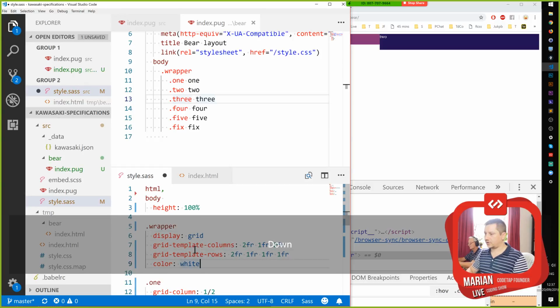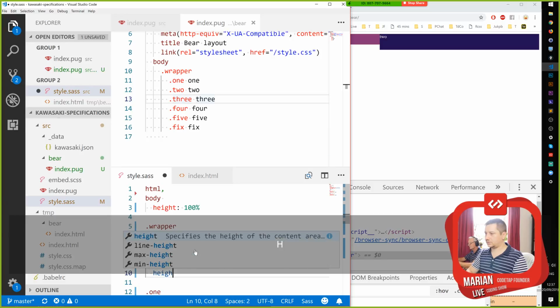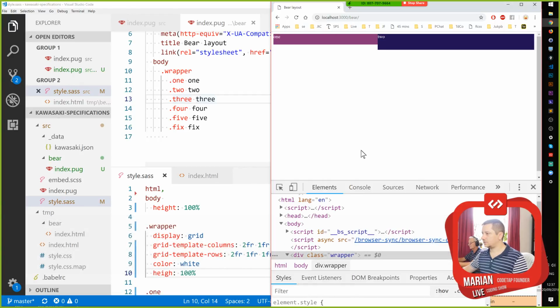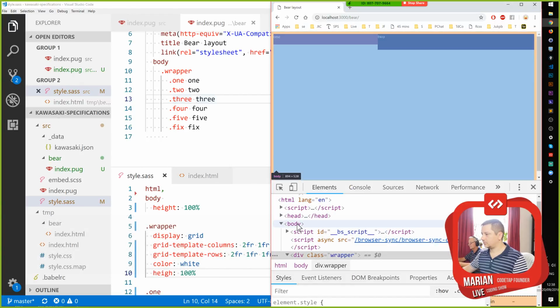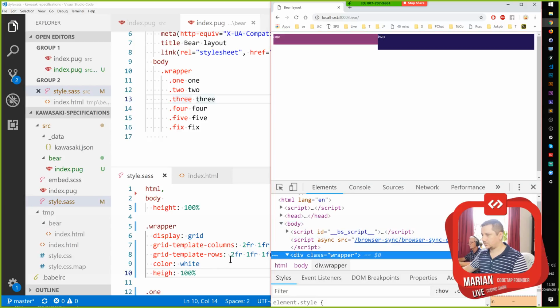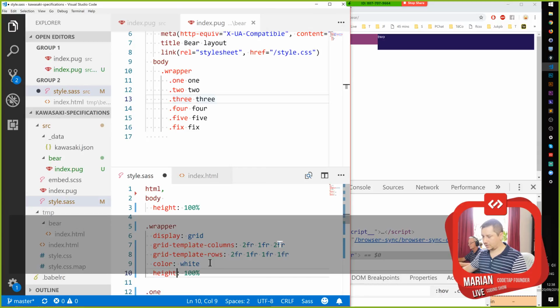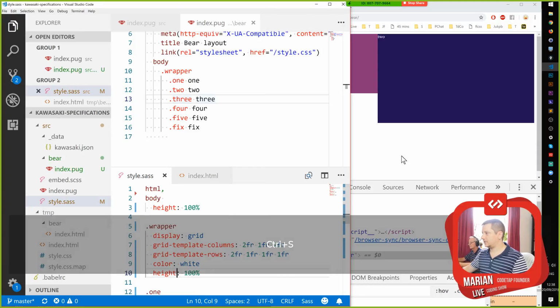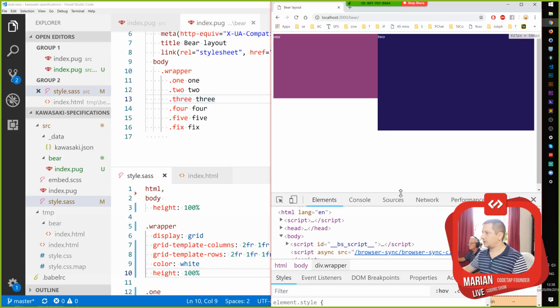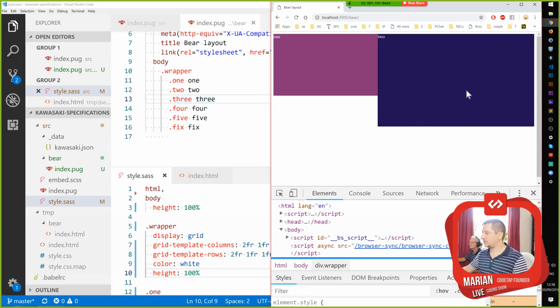And then for the wrapper, I'll also add height 100%. Okay, now let's see what happened. Body is okay, and then wrapper is not okay. Oh, you spelled height wrong. Yeah. Well, now it's okay. Thank you. So now that's how 1 looks like, and that's how 2 looks like.